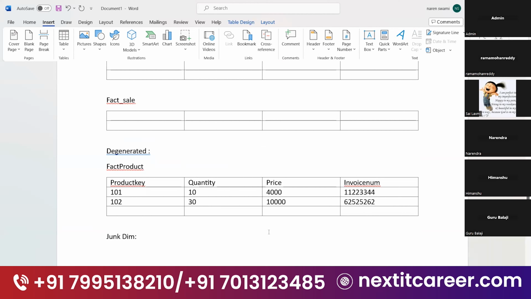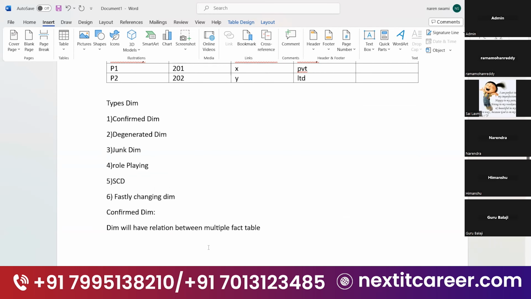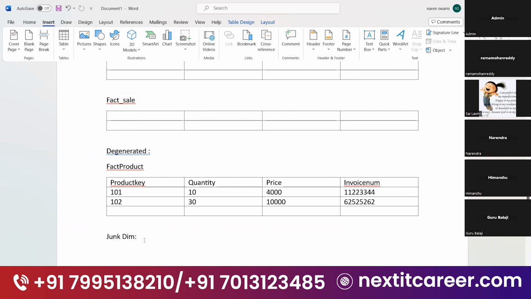So reducing the number of keys in a fact table will improve the performance of our analysis process. In that case, there will be some tables that can be combined, that can be denormalized, and we will have one key in the fact table for the two tables. That is known as a junk dimension. So by combining the two tables, we maintain one junk ID or one junk key. That key will be available in the fact table so that we reduce the number of keys in the fact table and improve the performance of our analysis. So we'll take one example, then you will have a clear picture.